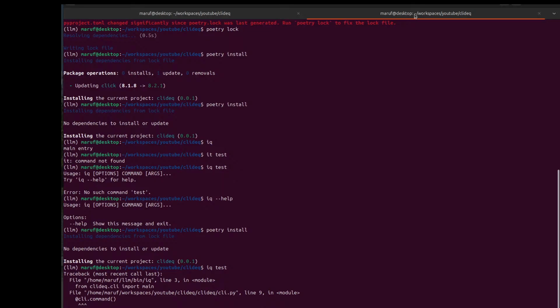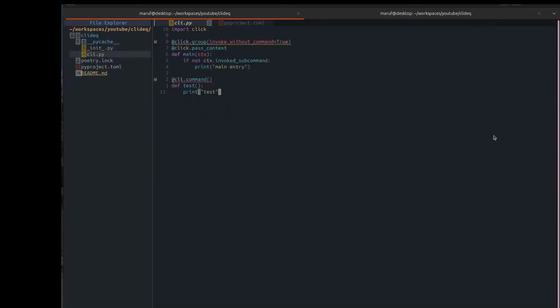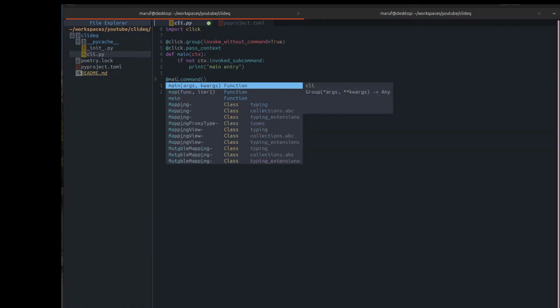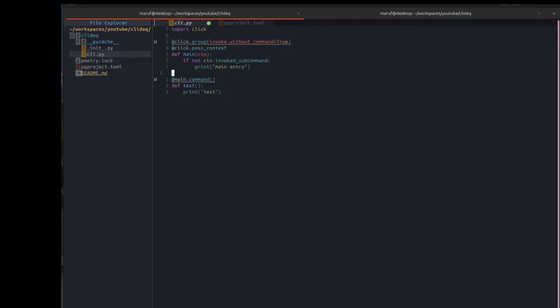CLI not defined. Okay. Group is main. So it's not CLI. So I have to do the main. So this is main.command.